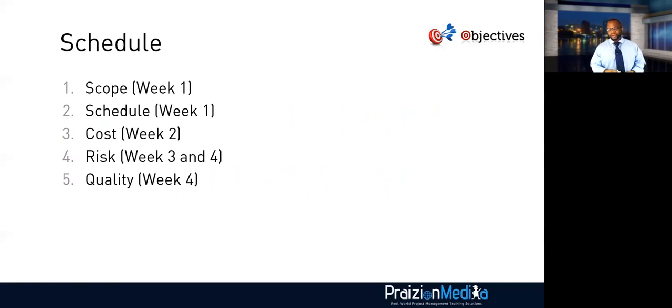Week 1, starting today, we're covering scope management: plan scope management, collect requirements, define scope, create WBS, validate scope, control scope. And we should get done about the 1.5 hour mark, which is probably where we will take a break, let you guys recharge, get something to refresh yourself. And then we're going to come back and hit schedule management for roughly 2 hours.